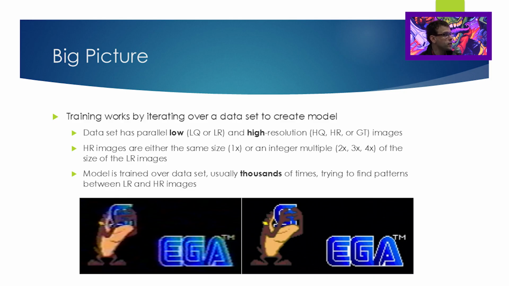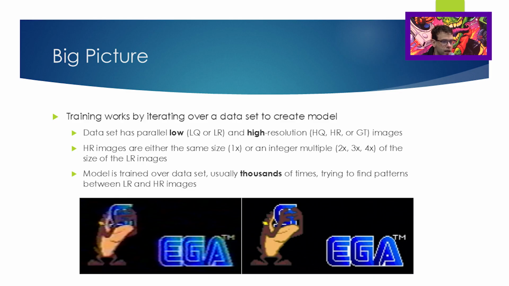And in some cases, if you're doing an actual upscaling model to make the resolution higher, you will use a multiple of 2, 3, sometimes even 4. But you can also do ones like this, which is more of a restoration model, which is a 1x thing. Like in our driving range example, what happens here is that the model is trained in passes, and it basically goes thousands and thousands and thousands of times to get its stuff together. So here's an example of what some training data might look like.